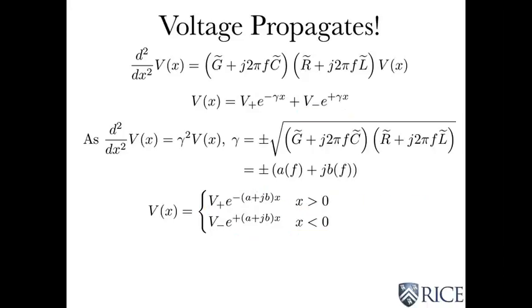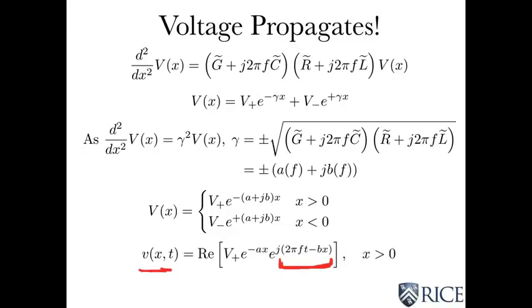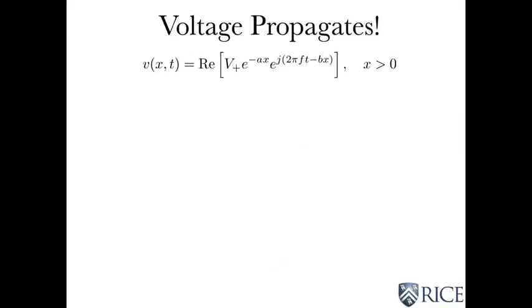All right, so to put it all together, the voltage at a given point on the coaxial cable and in time, notice this is a lowercase v, so I'm using my real part. This is the critical part. I'm about to show you that when you have a solution that depends on 2 pi ft minus bx, that corresponds to a propagating signal. And that's real important. So let's proceed to show you that this formula does mean that voltage propagates.